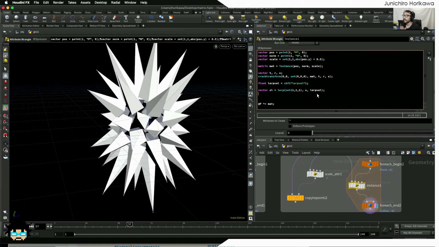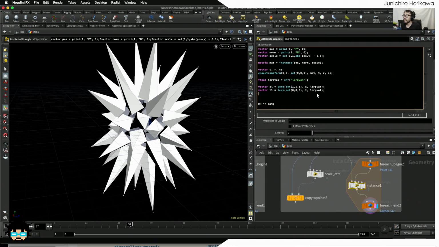Now let's also do the translation. So vector TL is lerp starting from the 0, 0, 0 position to T, with loop val.